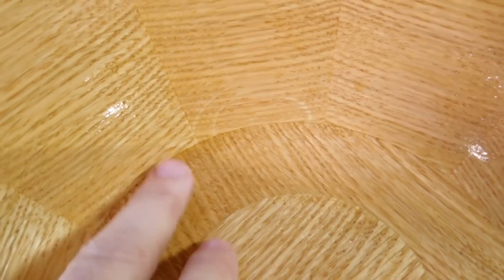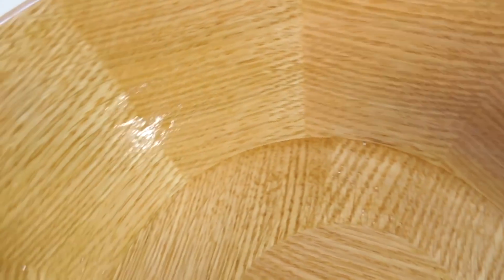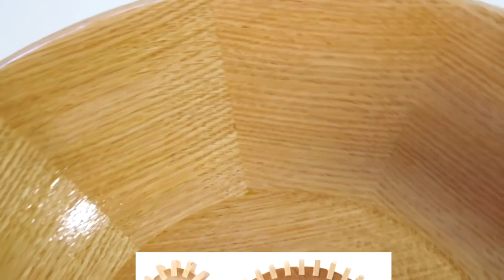So looking at the joints in this bowl, it just looks like it was totally made with incredible accuracy. You'd never know it was made the way it was unless you watched a video.